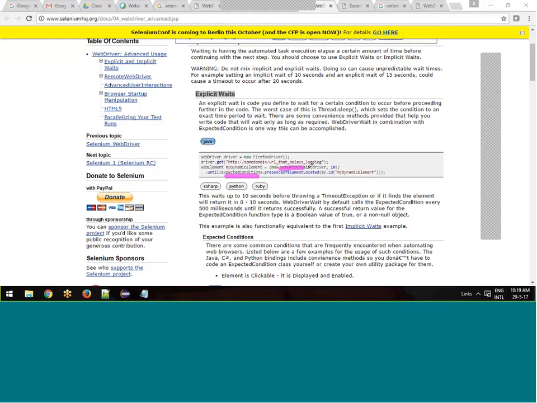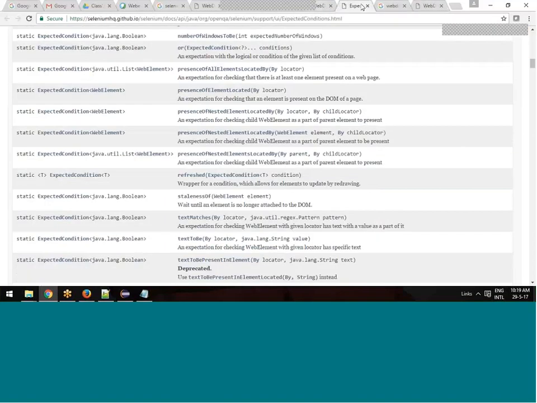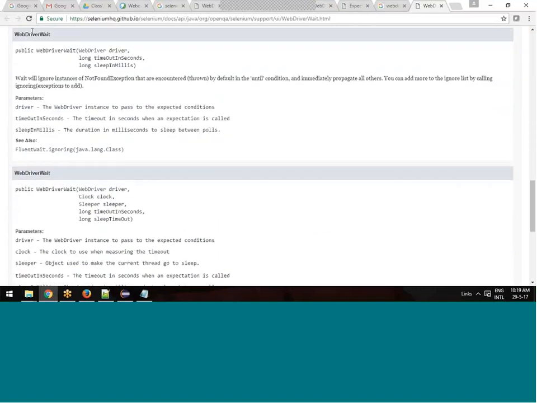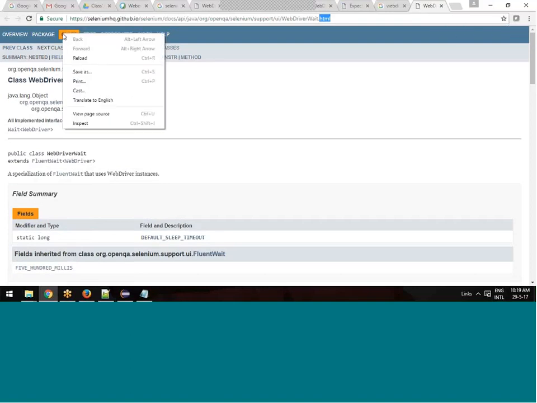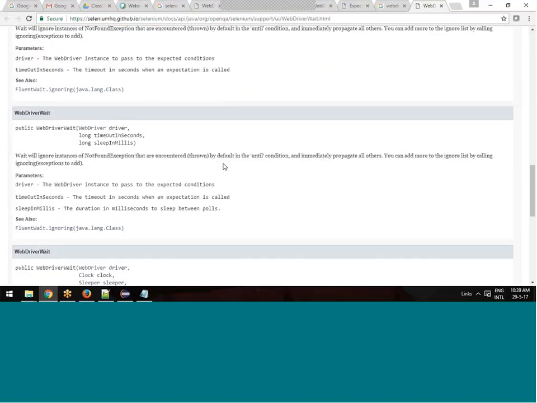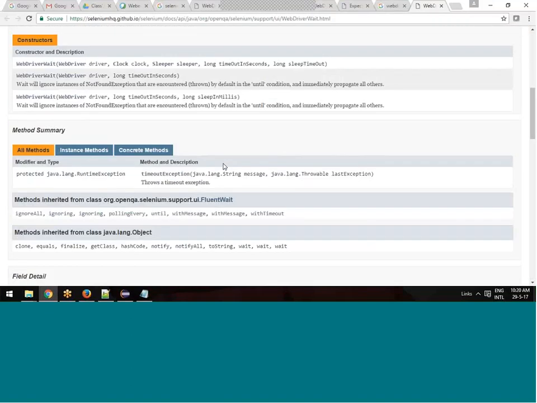So this is the WebDriverWait object, and until is a method. There are many things in one statement, and that's the reason I keep on explaining the main concept. We created an object here. These are the method summary, and this is the method we are using.